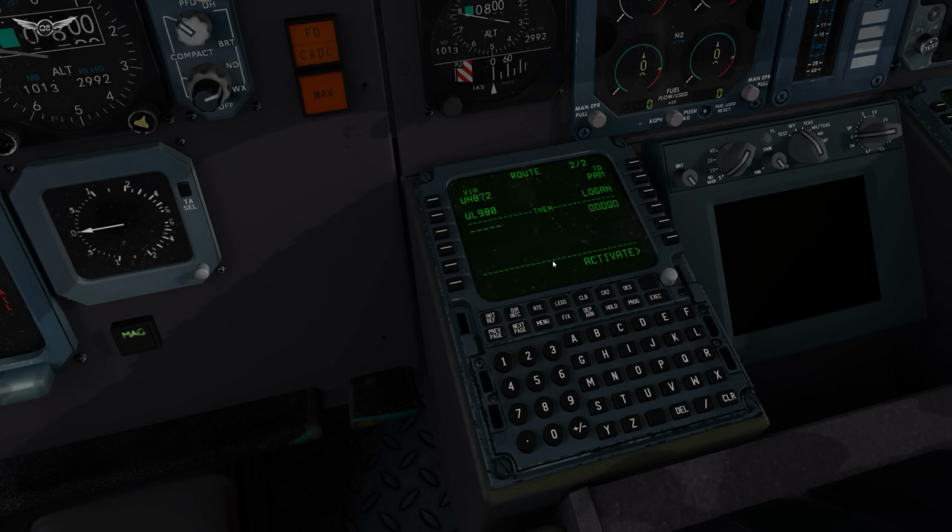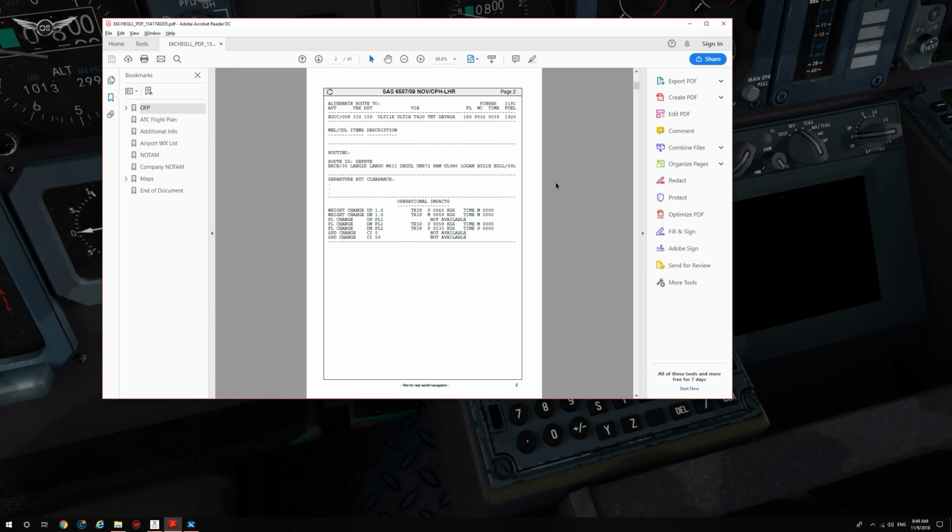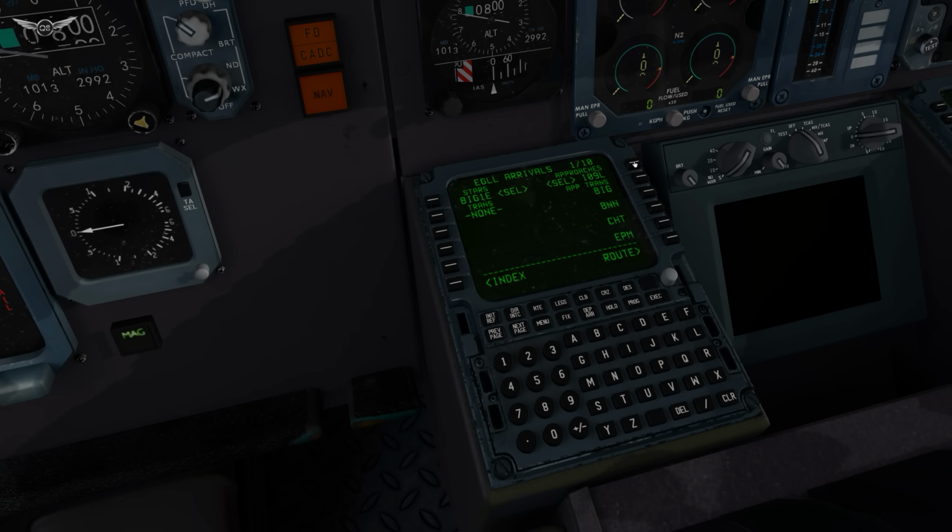Next page. Our route is now entered into the FMC, and let's go ahead and select our approach and arrival into London Heathrow. We are going to be arriving through the BE1 Echo Star, and the approach is runway 9 left, I believe. We'll check here. Yes, 9 left, ILS 9 left through the big transition and route.